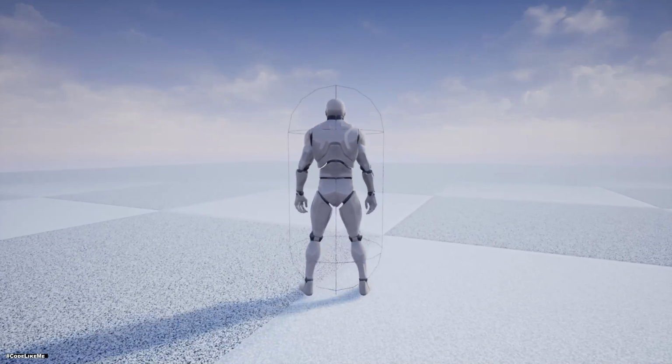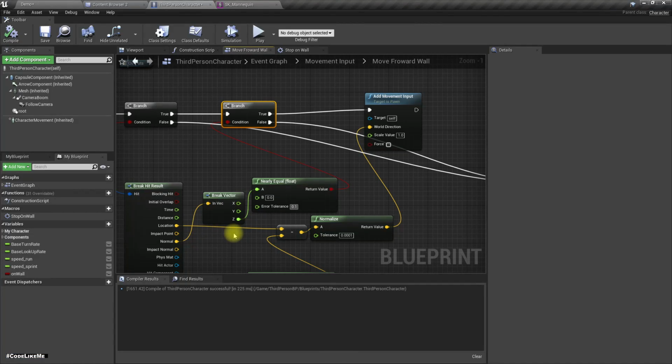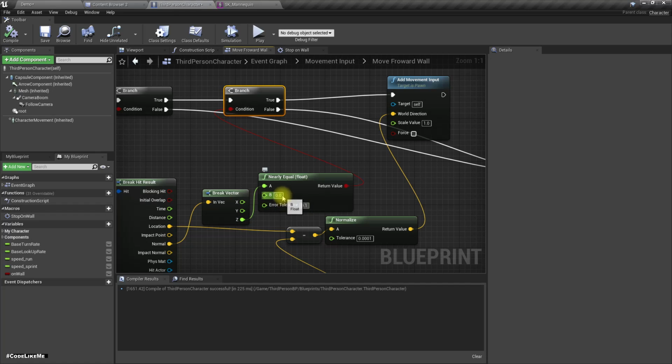Okay. Oh wait, this should be equal to 1, not 0.